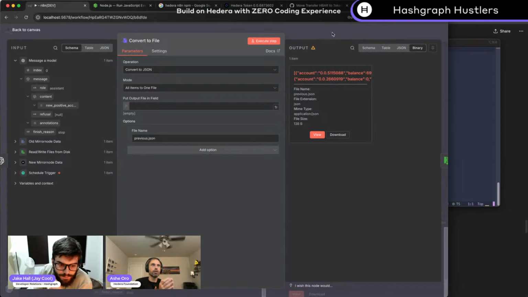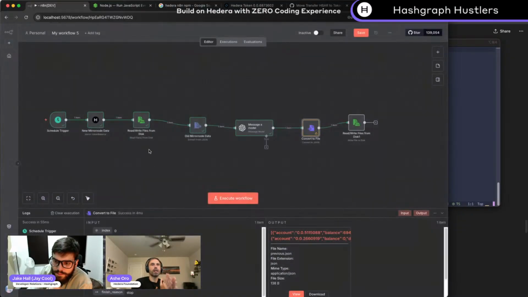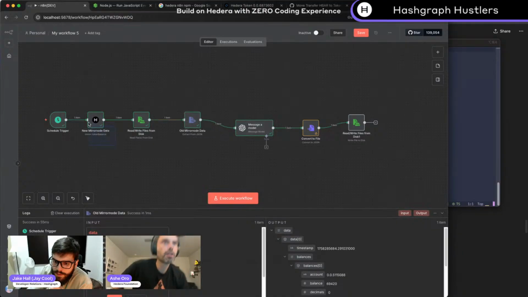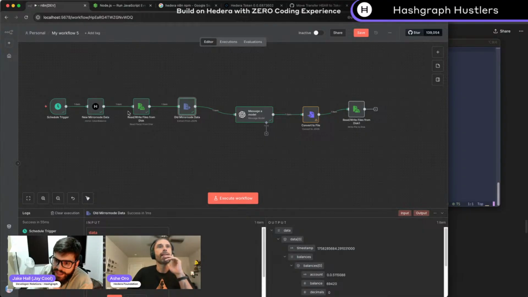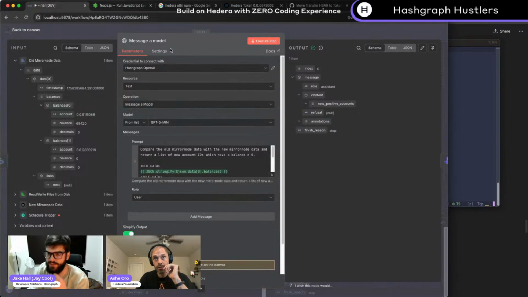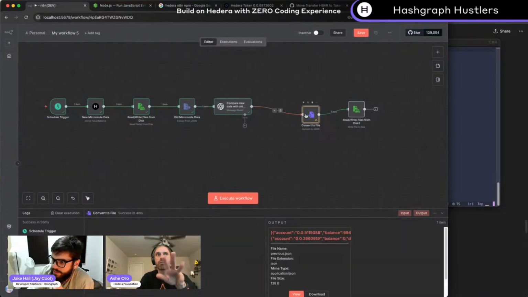Let's just go back and take a look at where new data is only saved in memory. So let's take a look at new data. What is that read? That's reading a file from disk. And this is reading old data. So we've got new data, then we go to old data, then compare. So we haven't operated on new data at all yet on disk, and we have not transformed new data in any way either. We're just getting that raw data.